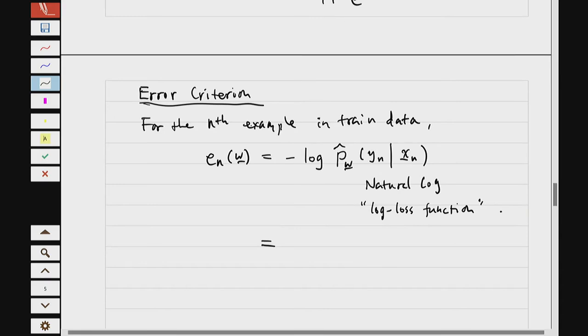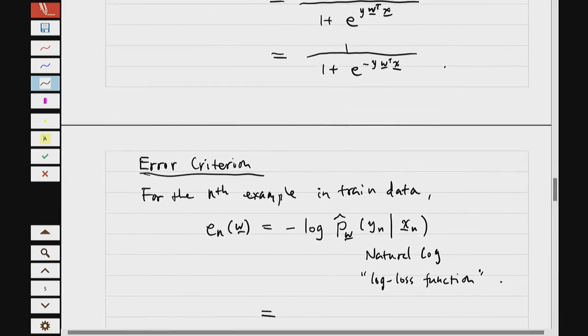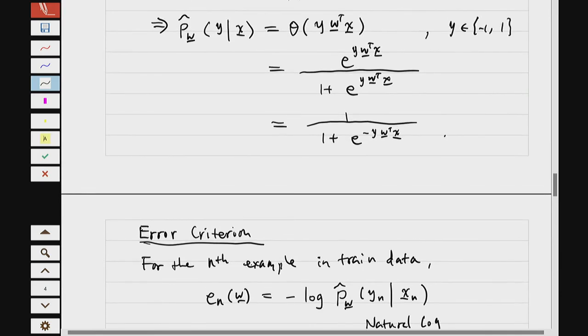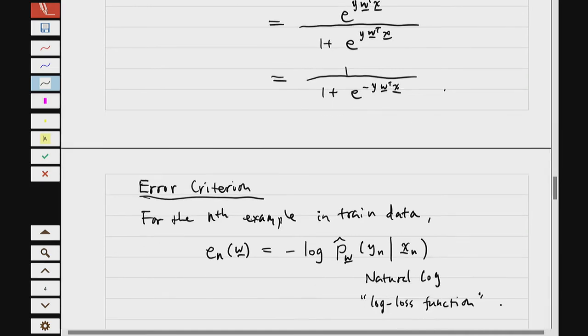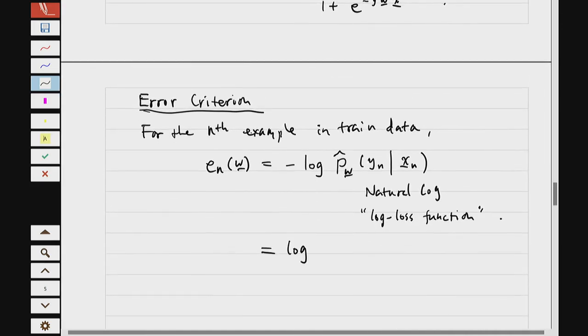And why do we have this log form? We will discuss next time in detail. But today we just look at some numerical examples and see why this one makes sense, why it's an interesting and useful error measurement, error criterion. So for now, let's just go back to this function, this probability, this p hat there. When you take the log of this guy, 1 over, then you have a negative coming out of the log, cancel out with this negative very nicely. That's why we have a negative sign in front. So now if you substitute that in, you have log of just 1 plus e to the minus y w transpose x like this.